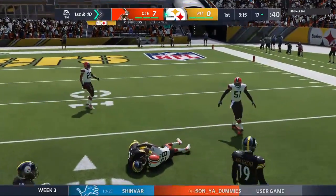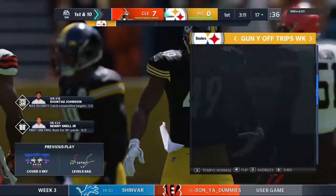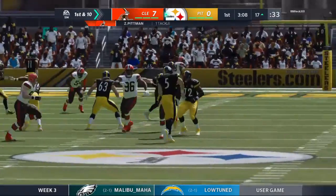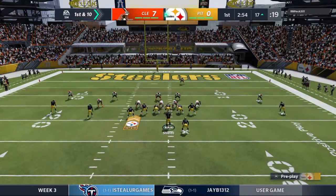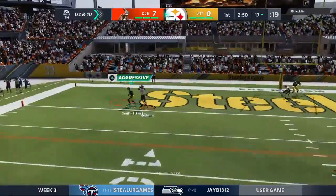Now this one to his tight end out on the right side, and inside the 20 before he's brought down. This game not quite as good as the last, but still over 40 yards between the two. So from the 17 now, here's a 1st and 10. Inside the red zone here, they'll look to throw.